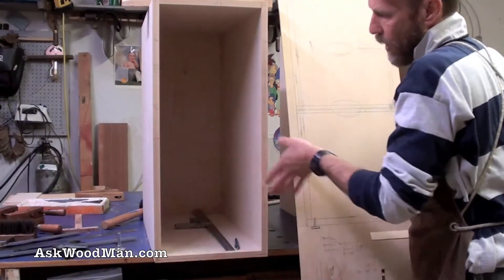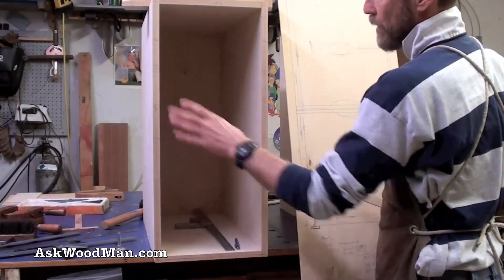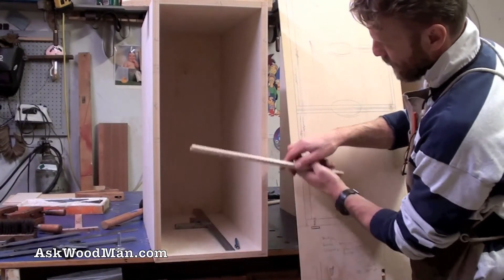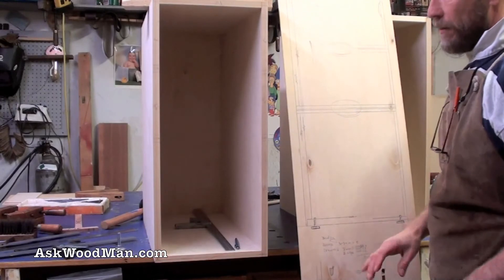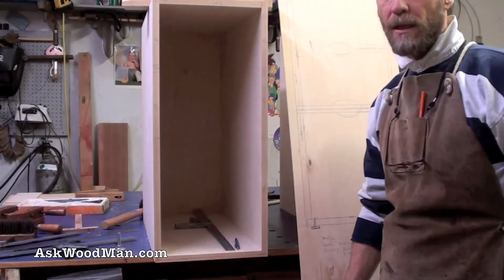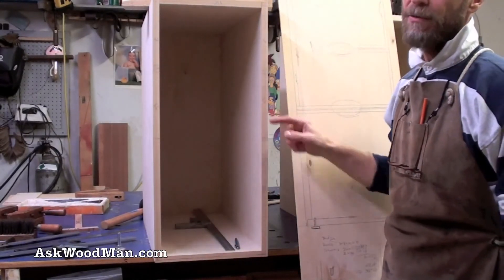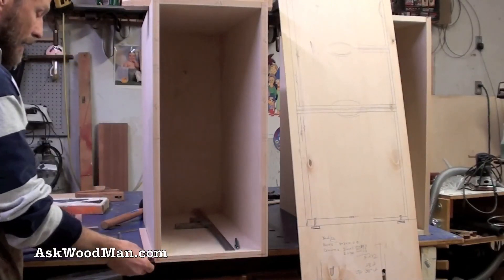My grain is going to run this way on all these boxes. I've got all the scrap ready to cut up — I need two big drawer fronts for the bottom two, and then four little ones, all the exact same size. The distance here is 31.6 centimeters for the plywood, working in my trim, and 16.6 centimeters here. I find that I can't think in metric — if someone asks how tall something is, I can't tell you in centimeters — but when I build and lay things out with a metric ruler, doing arithmetic in base 10 instead of fractions is easier. So I use it all the time.